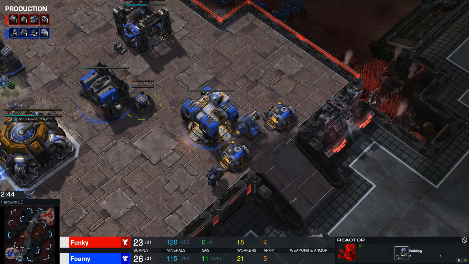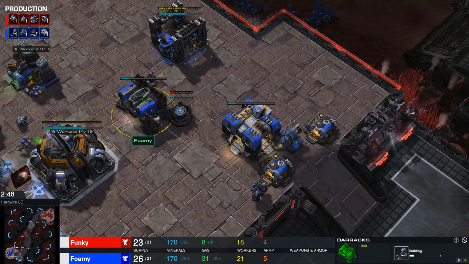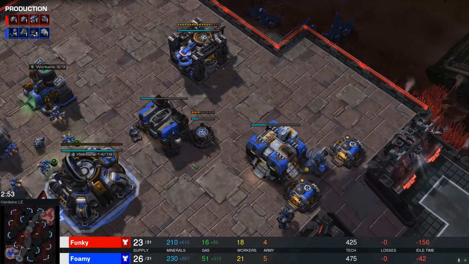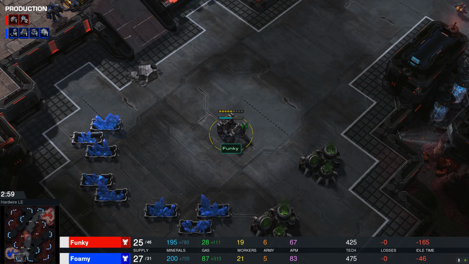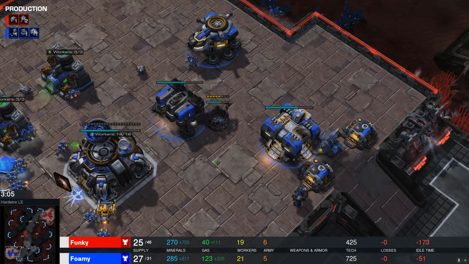Tech Lab. Oh, man. Building tanks, reactoring on this barracks now. He's got a starport coming in. He's 1-1-1-ing. So he has basic build order concepts. This is great. Funky is successfully blocking an attempt to expand down here from Foamy. But Foamy is not interested in expanding right now. This is 1 base. 1-1-1 this.